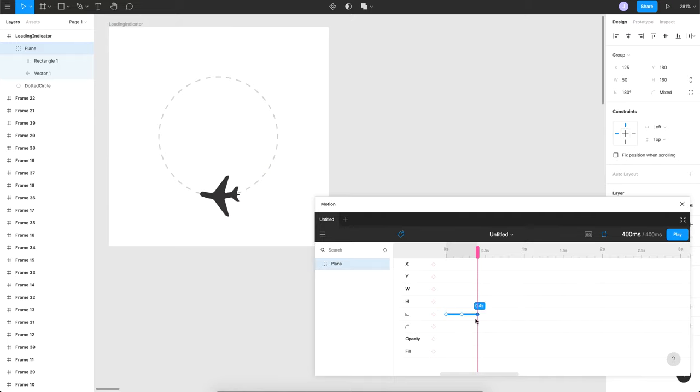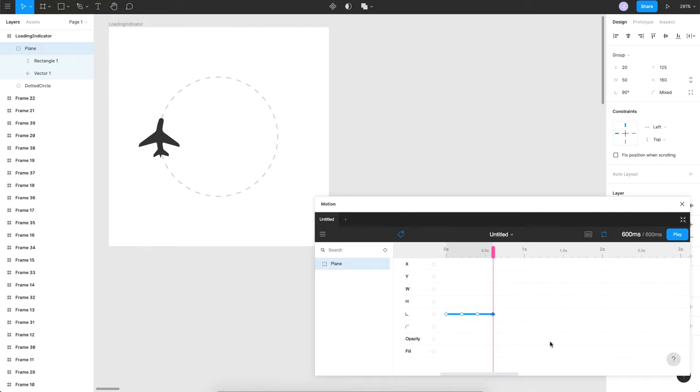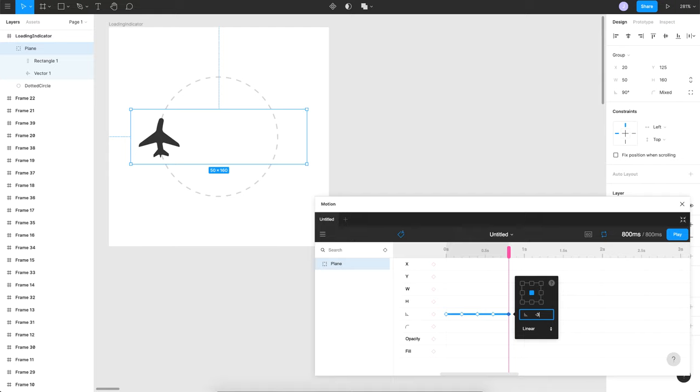So you can also add the easing option. If I double click on this, you have easing options here, but we want it to go in a uniform speed. That is why I'll leave it at linear, and I'll just continue this. I'll go 200 milliseconds forward, add another keyframe and give it as minus 270. And the final one would be the original state. So I'll add another keyframe and I'll make this minus 360.